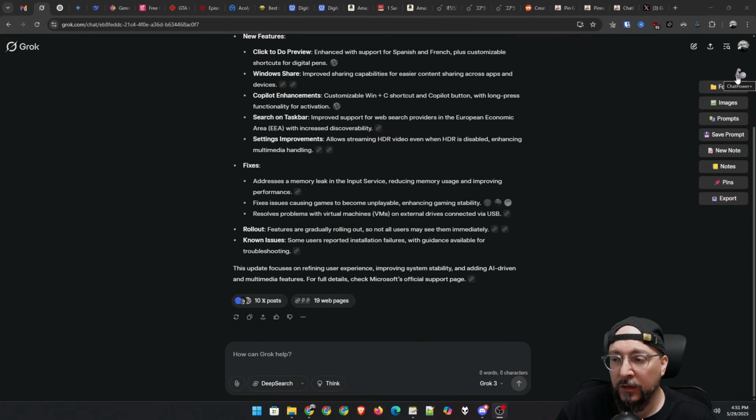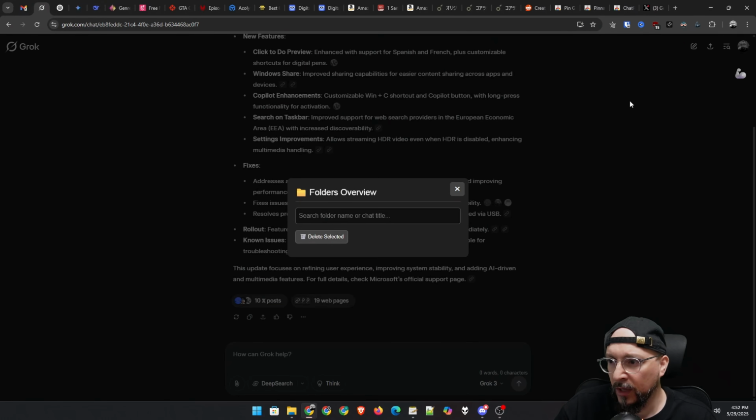So feature number one, if I hover my mouse over here, you can see we have folders, and these basically let you organize your AI chats across platforms. For example, I've got folders in Grok for my gaming rig research, and I want to do the same in Gemini. I just check the chat, hit put in folder, name it, and boom, your chats are saved and accessible from any platform. You can edit or delete folders too. It's super intuitive once you get the hang of it, but in the beginning it might be a little bit confusing.